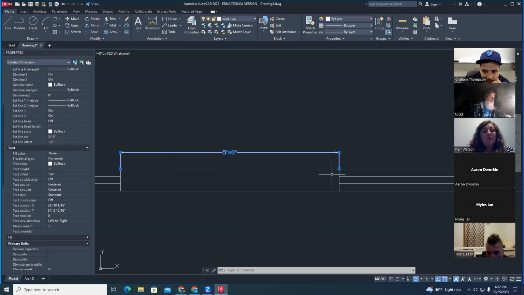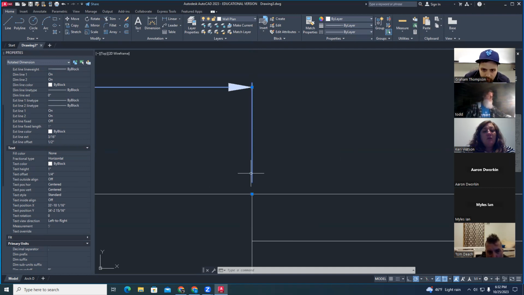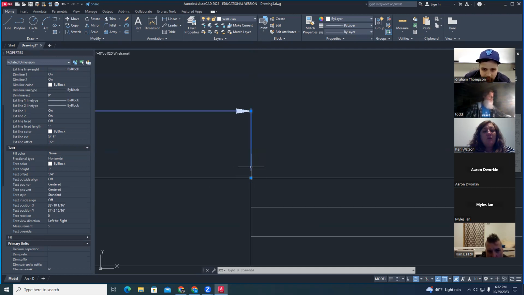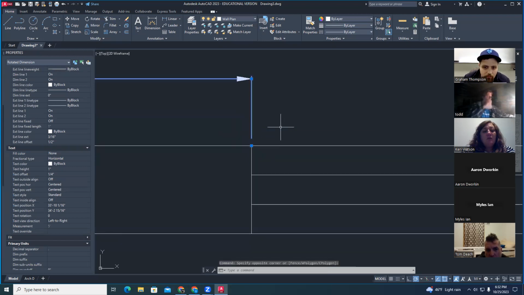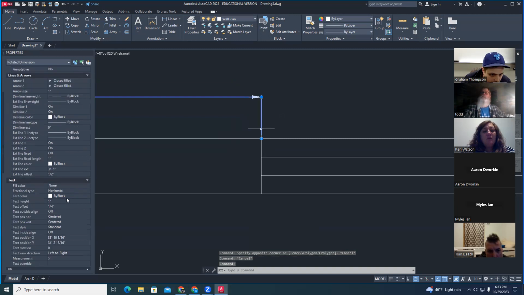Yep. And what that ½ inch does is it changes this right here. It changes how far away my leader, or the edge of my dimensions, starts based on the object. So if it's too close, they blend together and it's really hard to differentiate where the edge of the wall is versus the dimension. Having some type of gapping there helps us quite a bit. Yes, sir, I'm tracking. Okay.